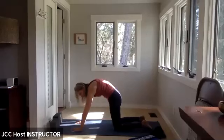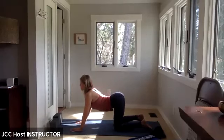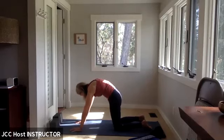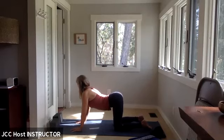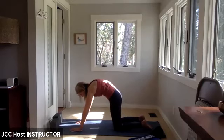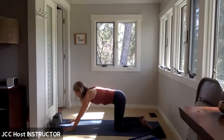This is probably your go-to. If you ever have some back pain, this is a great thing to do. Exhale, round. Inhale, lift. Exhale, round. Good. And then coming to tabletop, walk your hands a little bit forward, just a little bit.